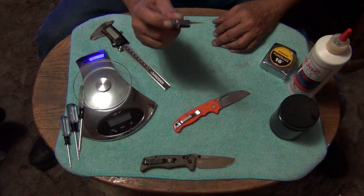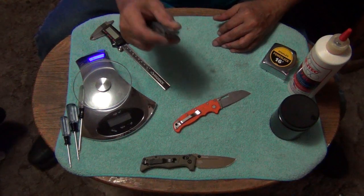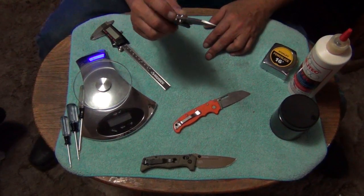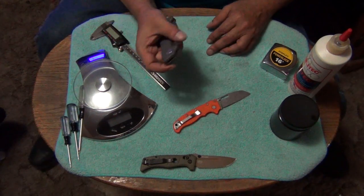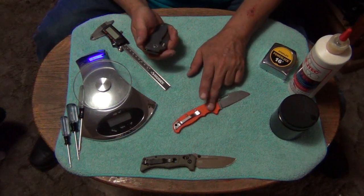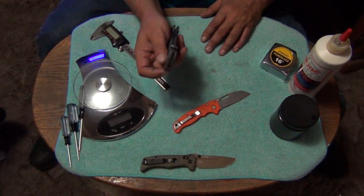Oh, this one's super smooth right off the bat. It's not like this one. It's not a Hellraiser. This one feels totally comfortable to use. This is more comfortable than this one is. This one's perfectly comfortable.